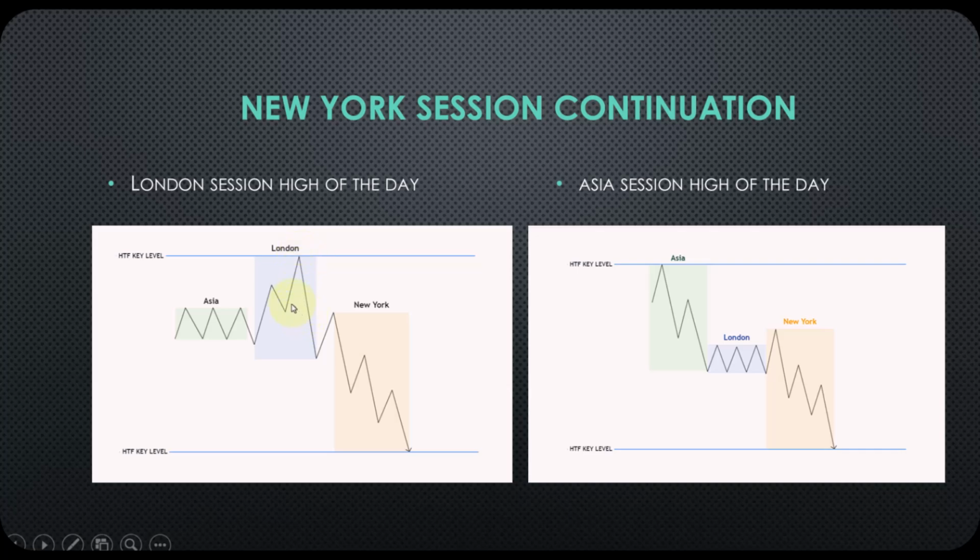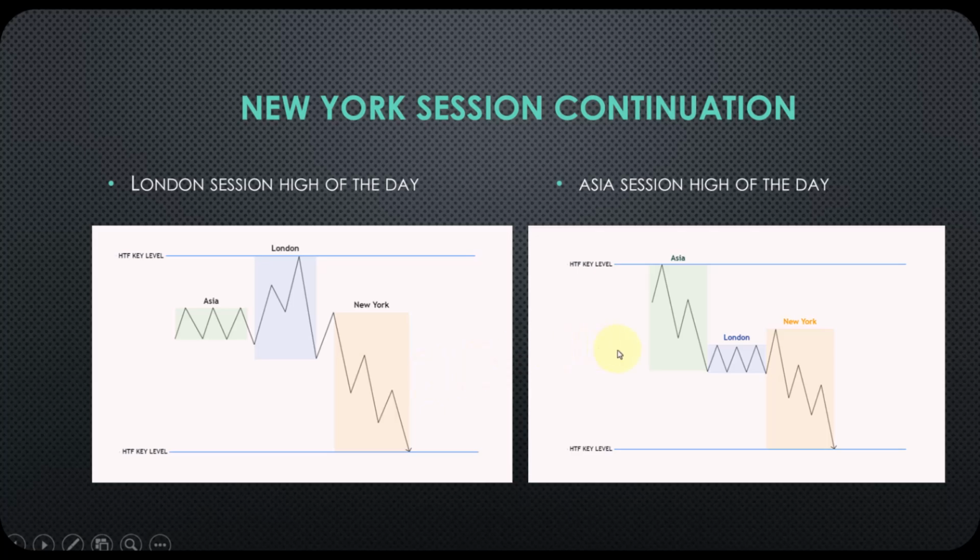So London provided the reversal of the day, and when this happens, you realize that after expansion, there is a retracement. So the London session expands, and then the New York session retraces into a key level within the London session, and then continues the expansion lower to a higher time frame key level. So when you consider the daily profile, this is a classical sell day. Now, the opposite or the reverse will happen when we are in bullish market conditions.